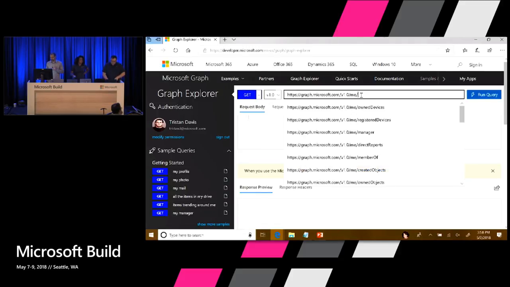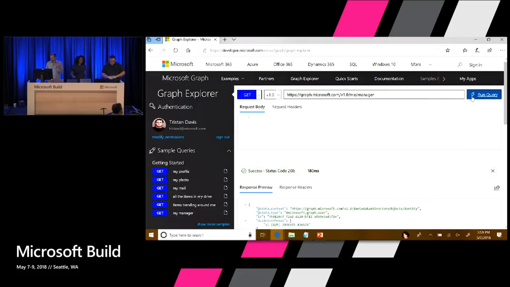It'll even do some autocomplete and show you. So I can hit the slash after me, and it shows me all the different things that are there. I can go look in the docs and poke through that, but I can make queries for any of this stuff. I can say, hey, who's my manager, and run that query. I won't show his name. I probably shouldn't show his phone number, but you get the idea that I have a manager, and without having to build an app, I can query all the different pieces of the graph, see how they work, and try out different things. It's a really easy way to get started.